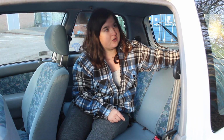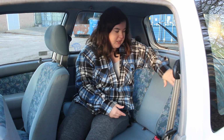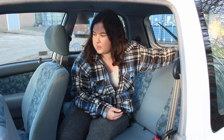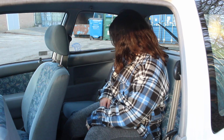The headliner is in good condition. It's a vinyl-y kind of effect, so that's not necessarily dirty, and because the dog hair seemed to be white blonde, it really showed up on the blue seats in here. Getting rid of the majority of the dog hair was also good. It was also stuck to the parcel shelf as well. Dog hair is pretty much gone. There was also some sand, so yeah, the dog has definitely been to the beach in the back of this car. But yeah, dog hair, no more.